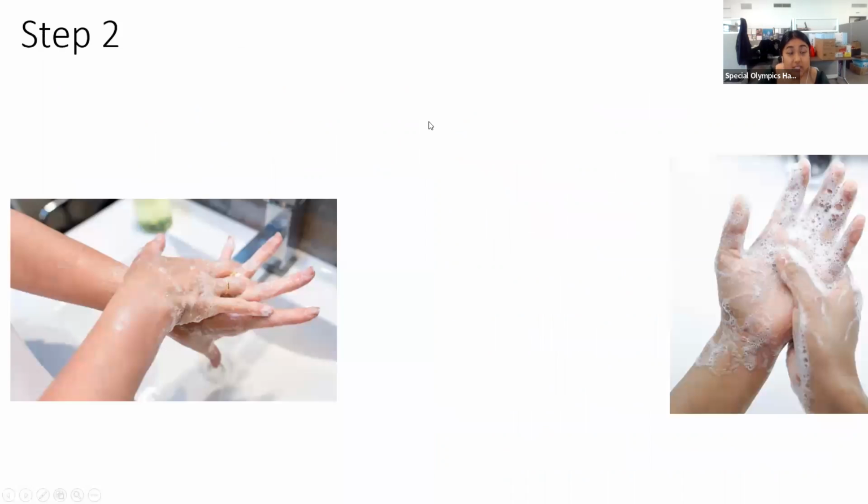All right. So step two, what's step two? Now think about it, right? We wet our hands, we have soap on our hands. What are we going to do next? Who knows? Are we just going to let the soap sit there? What do we need to do to wash our hands? Yep, get under your fingernails, Ian. That's exactly right. Yep, rinse it. Not quite, Zoe. That's coming up, but you're skipping a few steps. What do we want to do?